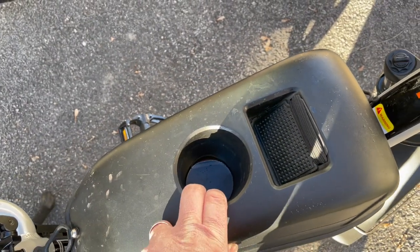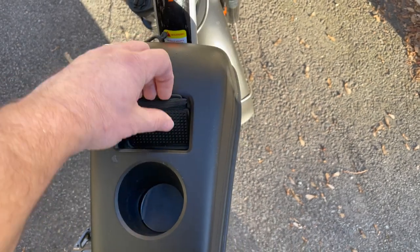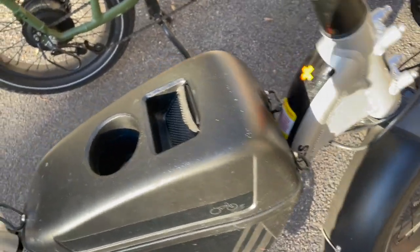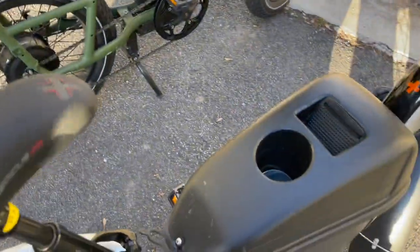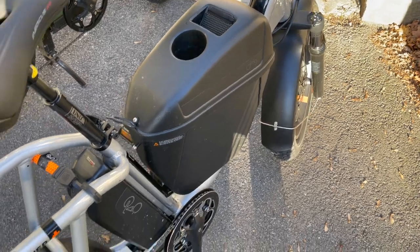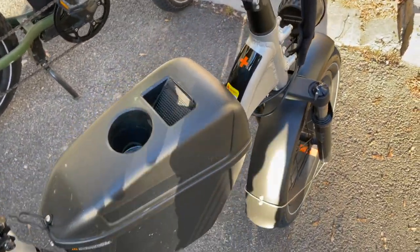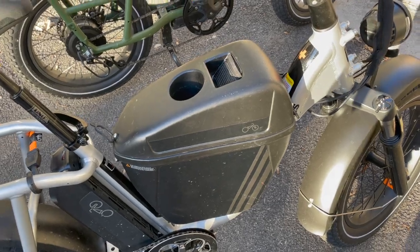I tried carrying a can of soda in there and it just splashed everywhere — it's bumpy here in Boston. The phone holder is okay; the phone usually holds better than I thought it would, but it's placed so that if you're using your phone as a map it's really hard to see, and there's a big rubber band in front of your screen that messes up your touchscreen. Both of these things chew up space inside. Unless you really want your bike to look like a motorcycle, I'd give it a pass. Maybe they'll come out with a second version with a hinge or a lock so you could leave stuff in there. But for right now, save your money. I hate it and I'm going to get rid of it.